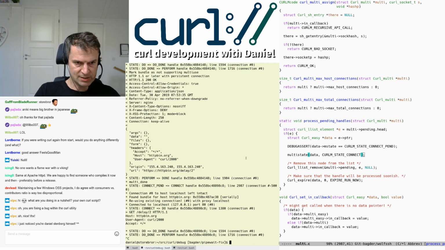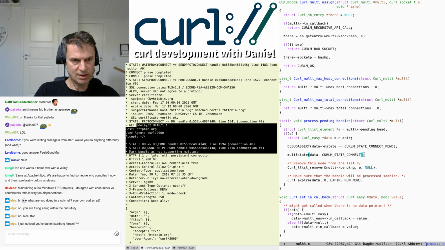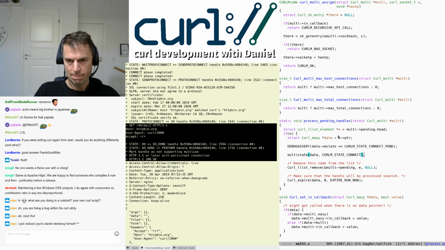But okay, let's not fix everything at once. In this case, we lose several seconds because the response takes seconds before we get it back. We could mark connections as not multi-use already when we get the ALPN response back, and we know that this isn't HTTP2, so it won't be multi-use.